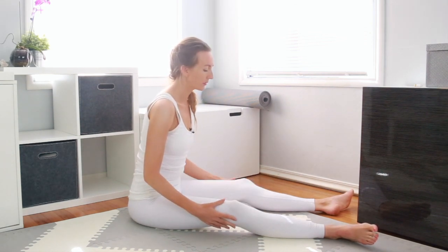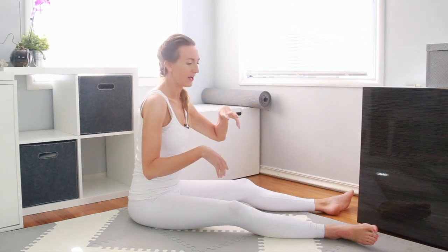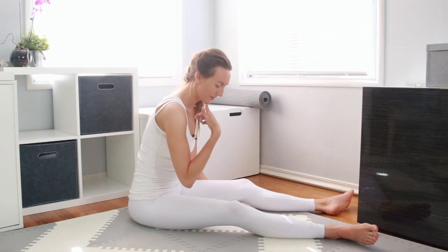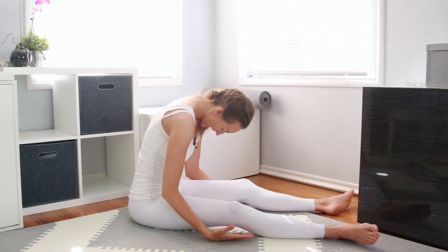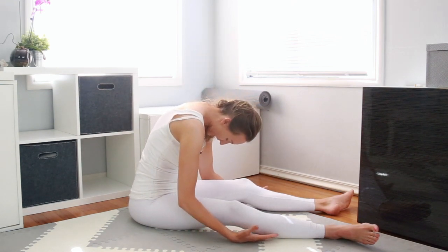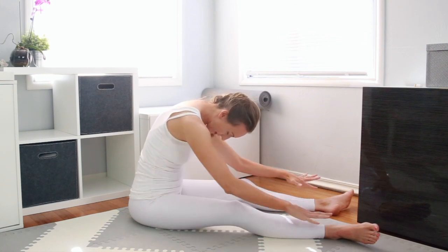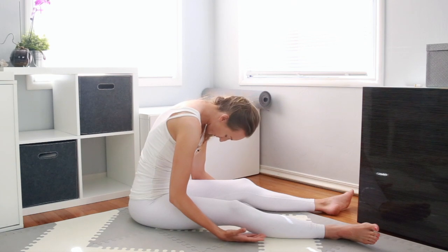And then from here, visualize that you're a puppet that someone just put down. That's how I like to really do it, visualize it. And you're just gonna dip the chin into the chest and round forward. And your palms should be about at the level of your knees, so there's no effort to reach for the feet. You dip the chin into the chest, and you should begin to feel a stretch somewhere along the spine.